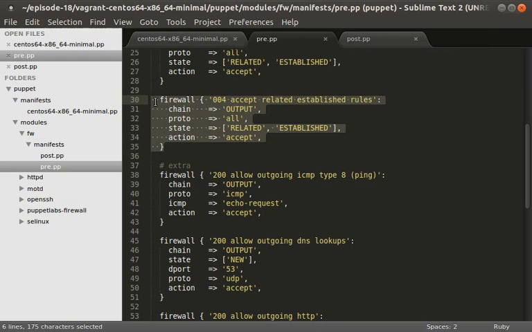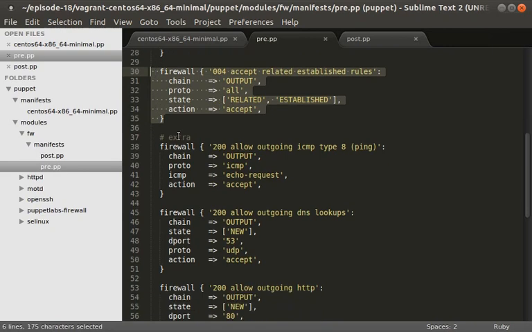This next rule is a little bit more interesting. Generally, by default, iptables is configured to only block incoming traffic via the input chain. But this rule says accept all related and established connections in the output chain. That's because I've configured this firewall to only allow accepted incoming and outgoing connections. This will make more sense when we review the deny rules in the FW post subclass. So that is basically it for the standard rules.